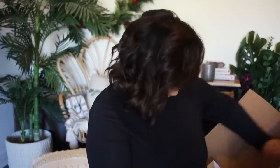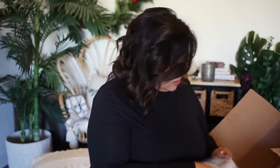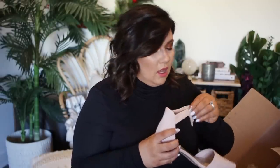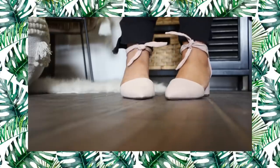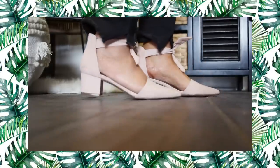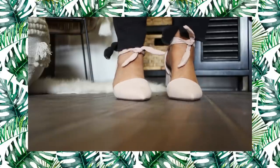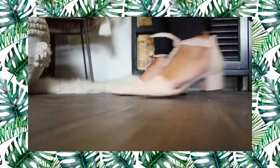The next pair - provided the fit is right - I'm going to wear non-stop. Look how pretty these are. I'm into this two-to-three inch mid-heel. Ever since I fell and messed up my knee, I love a low heel. I love these little things to tie them. These are the sweetest little shoes. They say 'just fabulous' on them, which is really cute. All of these shoes I got in a size eight and a half - that's my usual JustFab size.